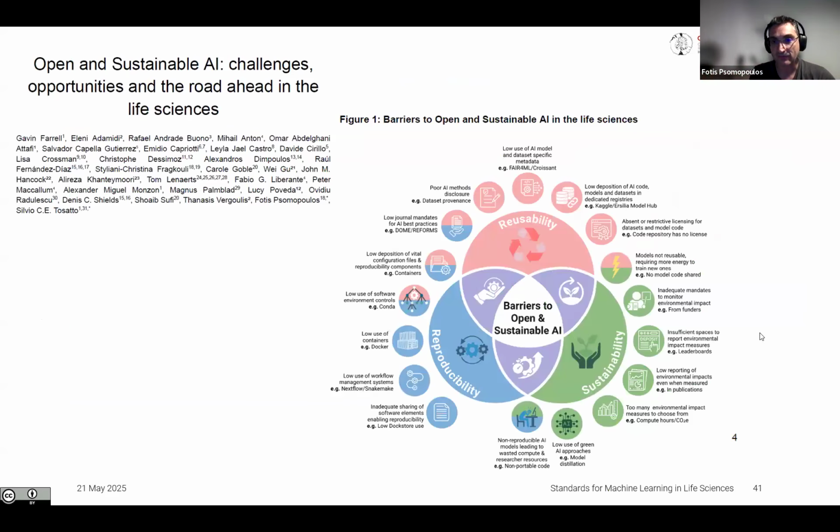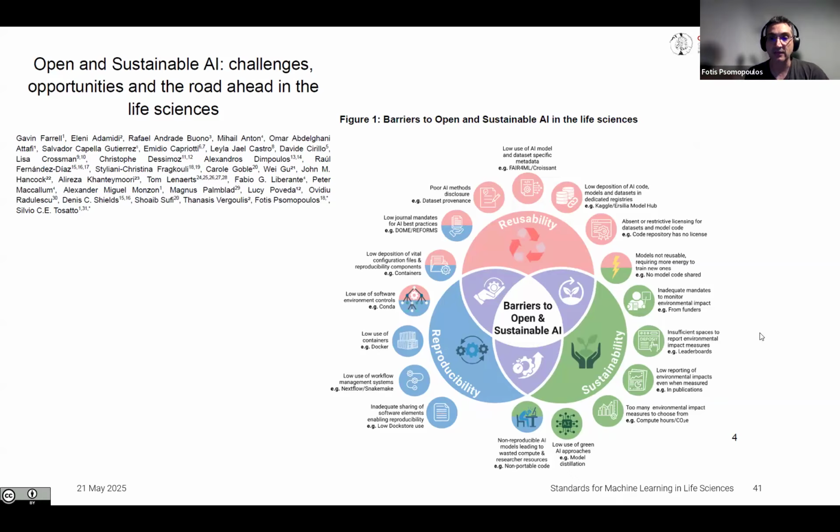This is my last slide for DOME, and then I have a rapid spread to another point of standards. So now that we've captured, to an extent, reproducibility, we're moving one step further to talk about sustainability, reproducibility and reusability. This is one of the articles that we've currently submitted again for review. We're actually in round 2, so hopefully by the end of this year, this will also be in Nature Methods.